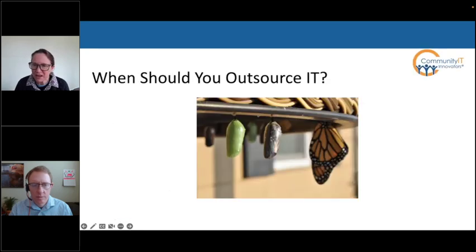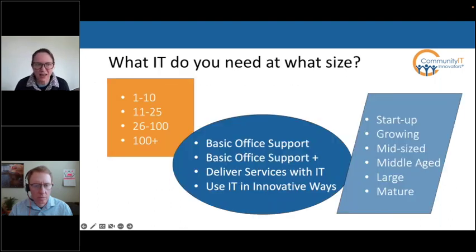I want to make sure that we get a chance to talk about these different sizes and get to those roles. So this is a question: when does it make sense to outsource IT? I'm going to go right to our next slide, where you can mix and match these different categories. Johan, we wanted to make sure to indicate this is not prescriptive, like at this stage you would need this and it flows straight across, because you can have different combinations. Yeah, it's very situational.